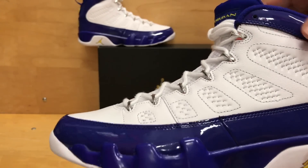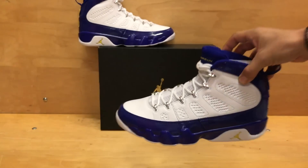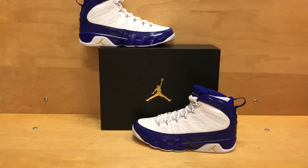Very clean shoe. It looks really good — I can't complain about it. There's nothing really bad to say about it. I wish they would have done the premium leather on it, but I'm still happy with what it is. I think it's something that's going to make a great addition to any sneaker collection. Whether you're a Laker fan, a Kobe fan, or not — you gotta pay respect for what Kobe did. So I think this is a shoe you should definitely put in your collection.